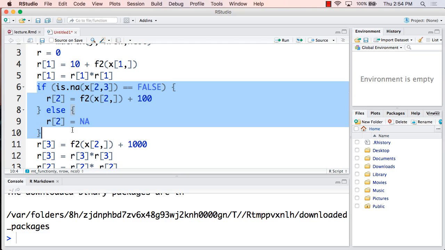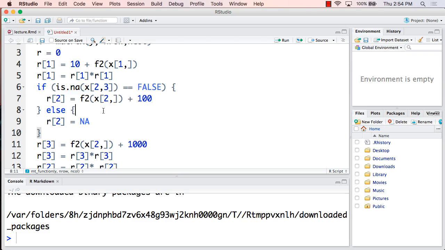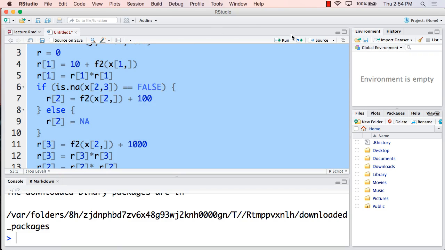But in R, if that position is NA, then adding it, multiplying it will cause an NA. So this is a whole bit of redundant code that is not needed at all. Because if 2, 3 is NA, you will get an NA. I can prove it to you by, let's see if this whole thing compiles first.